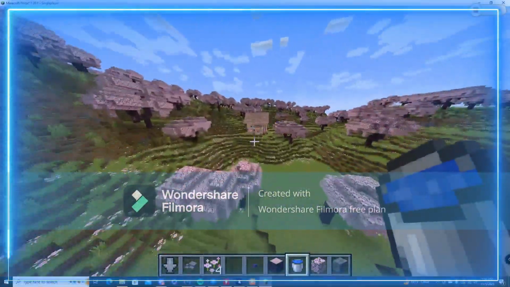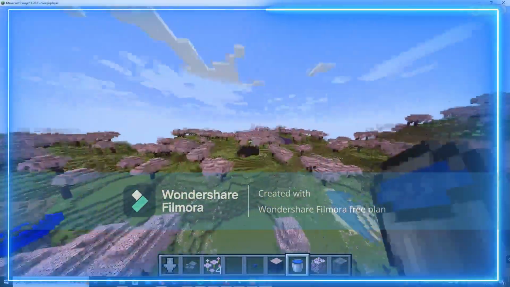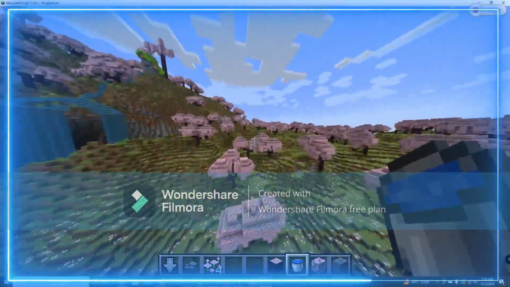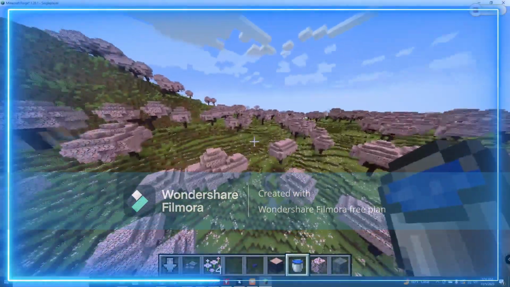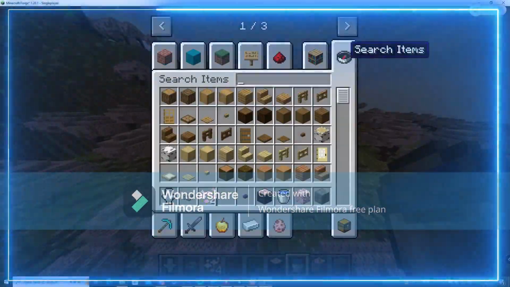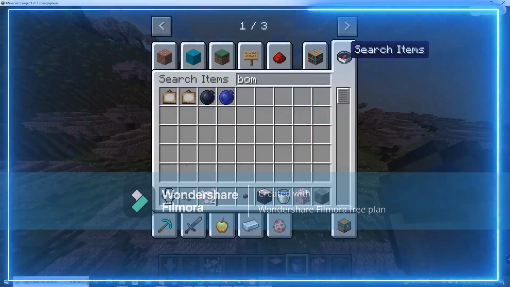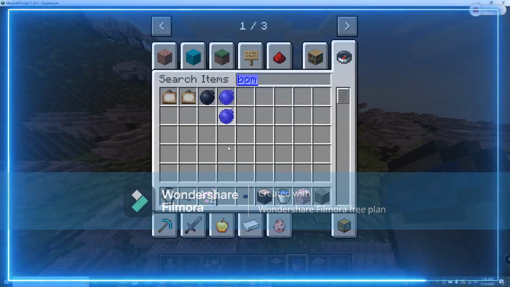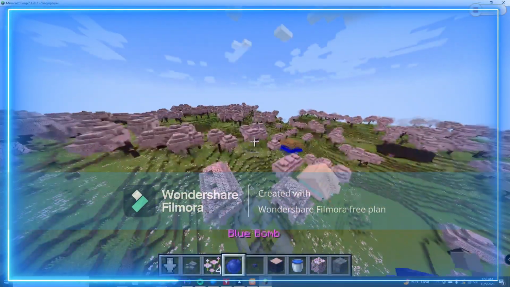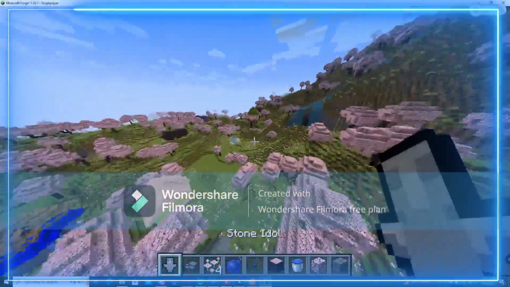This is the creative video and I want to build a little place. We've worked on these all randomized houses, so what I'm going to do is make a little area. I need to get the bomb because it works out so much for me. We're going to need to find a land to put it in.